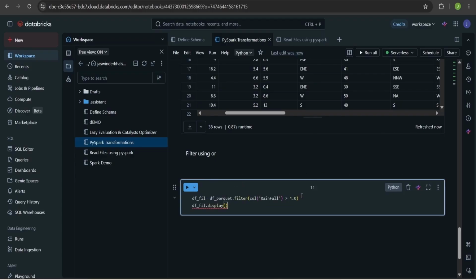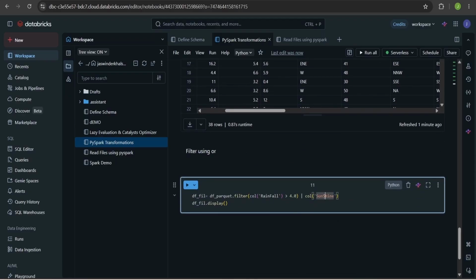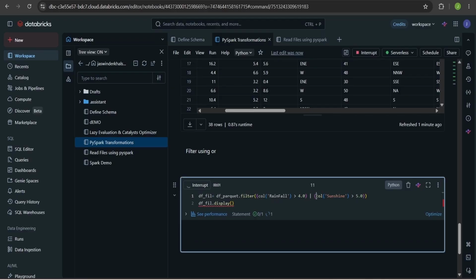And here I will just say or, you can use or using pipe. And then you will mention the second column, which is sunshine. Yes, sunshine, small. And then I will mention again, sunshine should be greater than, let's say, 5. Okay. And instead of closing it here, I will remove it and close it here. And this should work.